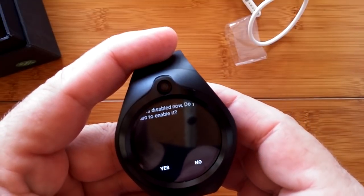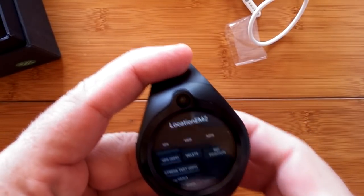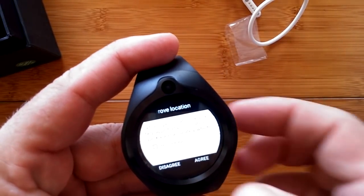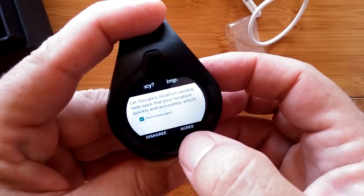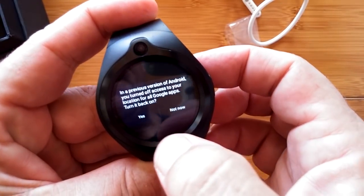And turning GPS on. Now when you do, and some of this is scrolled off the screen, you're saying yes that you want to turn it on, and now we hit that and it turns on GPS, and we agree to all of this stuff here. It says don't show that again, so I won't. It's just basically giving Google permission to do everything.